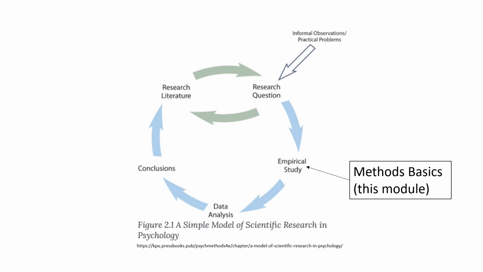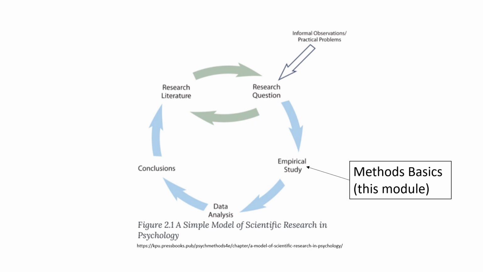In many cases, that leads a potential researcher to find scholarly sources about the topic. That's the lower green arrow in this diagram. Sometimes the research literature answers the question and the person will move on, hence the fact that I referred to them as potential researchers. Sometimes, though, the literature confirms the question or leads to a prediction, also known as a hypothesis. Then a researcher designs a study to answer that question or test the prediction.